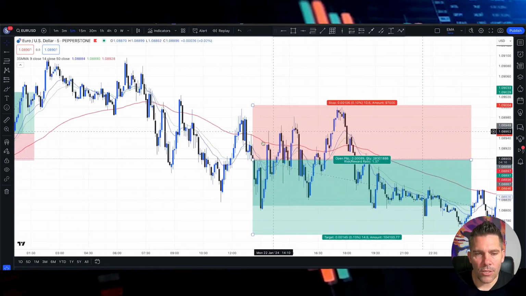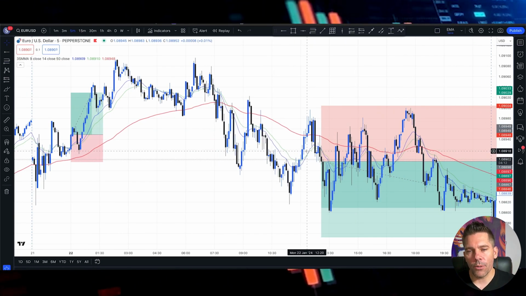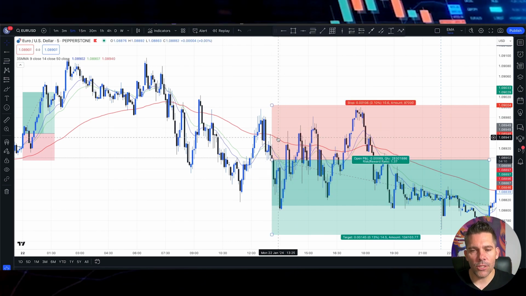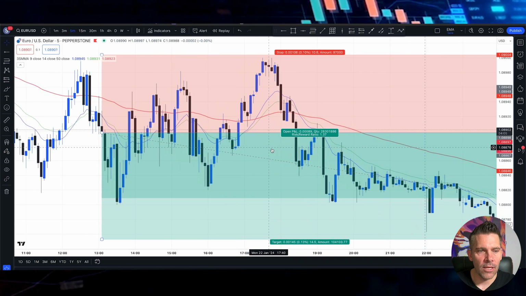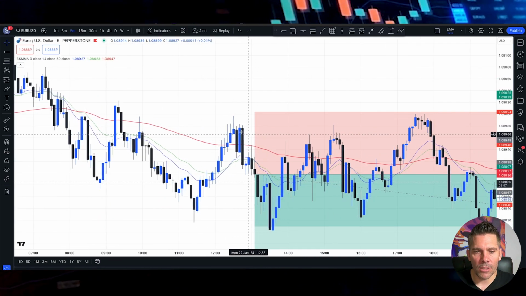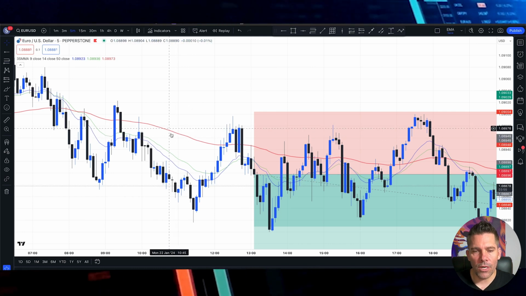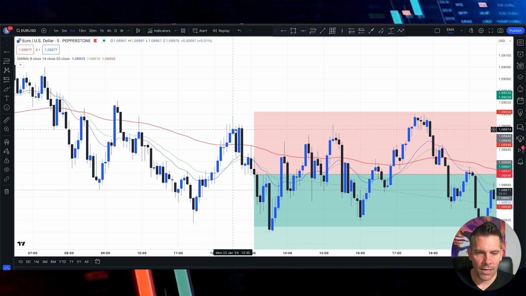So this one, you can see price is a bit choppy. So as you trade more, you would probably learn to leave these ones alone, but I just put this in here to explain it as well. So you can see here, price went above. So this would be like, okay, I'm not going to be taking the sells, and I wouldn't necessarily look for a buy because it's just popped above.